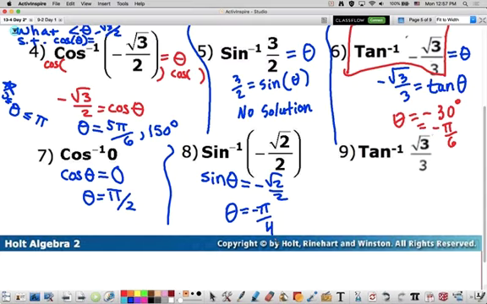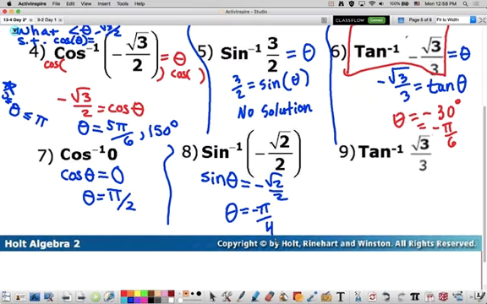Jesse: How do you go from sine of theta equals negative square root of 2 over 2 to finding it on the unit circle? Sine tells you about what values, x or y? Y. So this is saying find me the angle that's associated with a y value of negative root 2 over 2. Can you do that? You got it. Does that help?